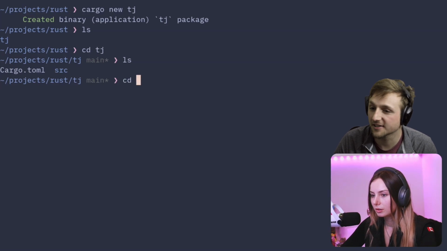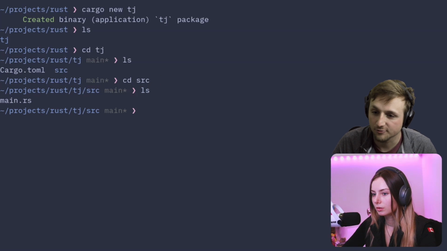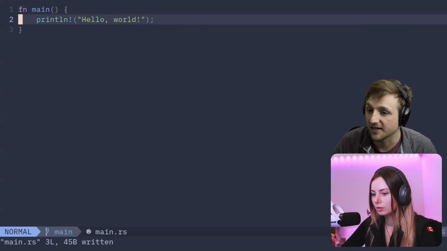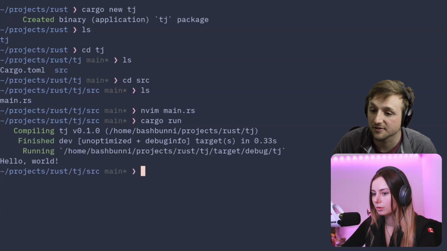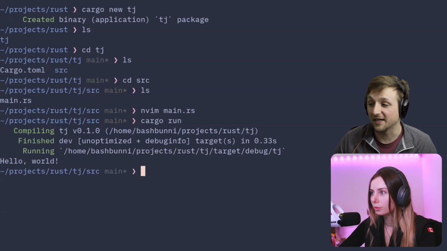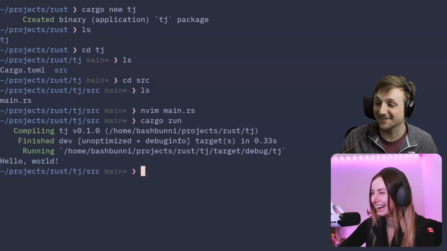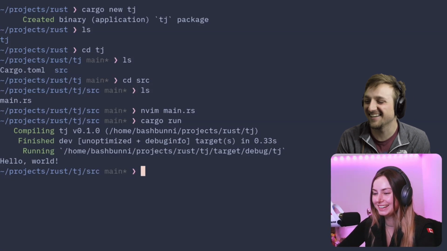Yes, so it's all set to go, and it already creates an example main.rs file with the skeleton of what you're going to need to open and run this file. So there's not a whole lot going on yet, but it has everything that you need to be able to do that. Nice. Excellent guess, Bash. We didn't even talk about that yet, but I guess you were ready to go with cargo run. I was like, I'm pretty sure you can use Cargo for this.